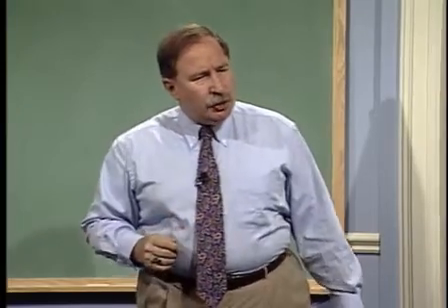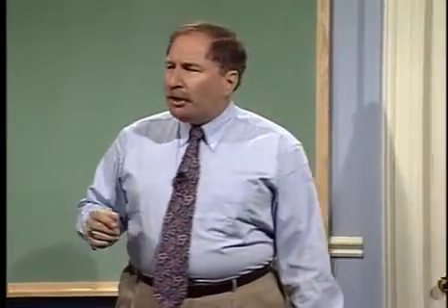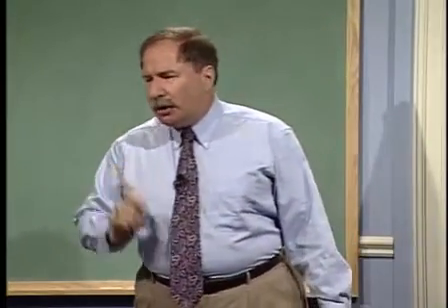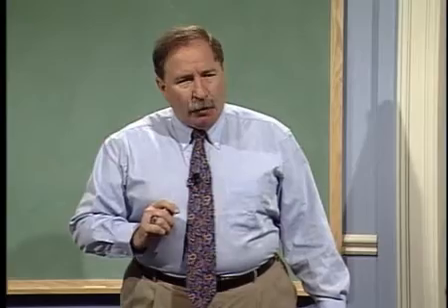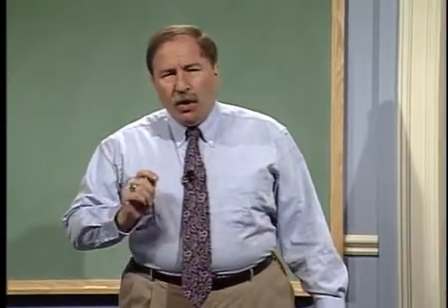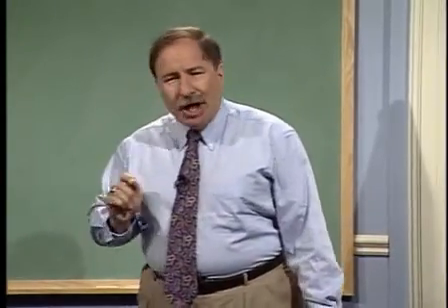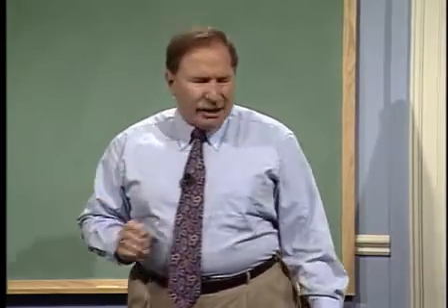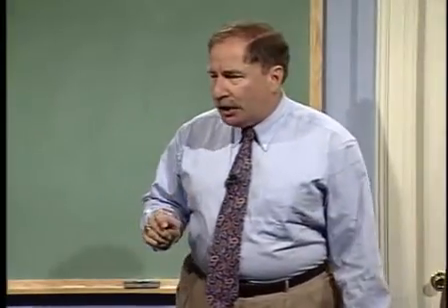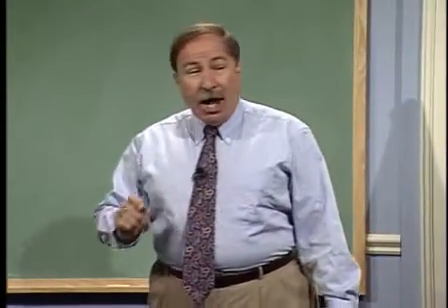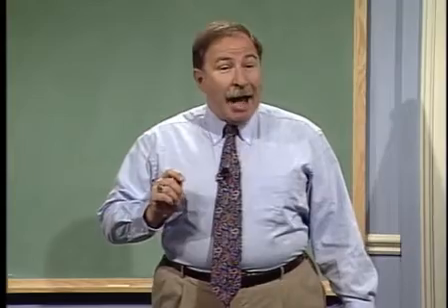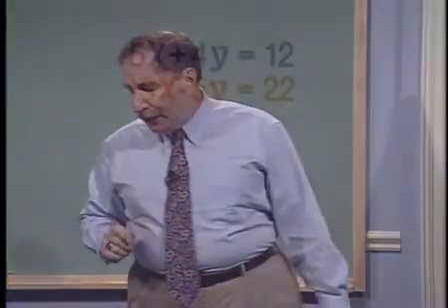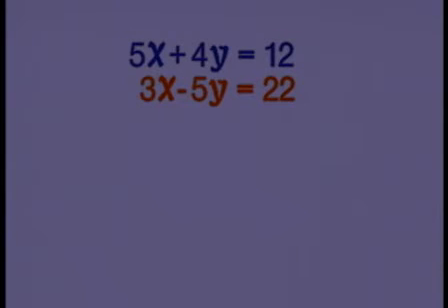The next situation we're going to run into is where it takes a multiplication of both equations. But we're still not reaching the ultimate kind of problem, because in the next problem, although we have to multiply both equations, we will have one of the letters that has opposite signs. And we'll see that the most difficult, and it really isn't that difficult, type of elimination process is when you have two equations and you have to multiply both equations, and both equations have the same signs in front of the letters. So let's take a look at the next visual, the next problem to be solved.